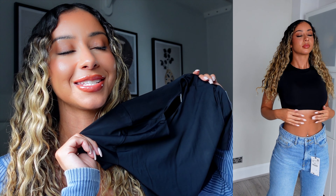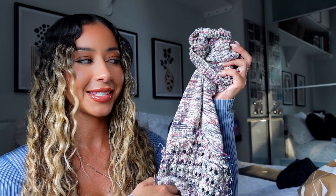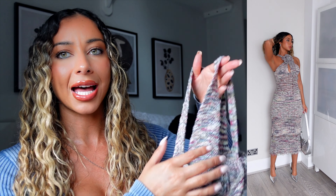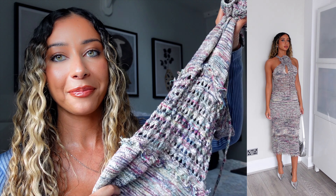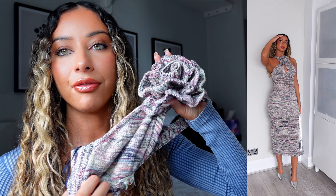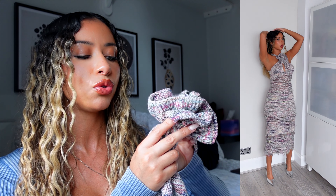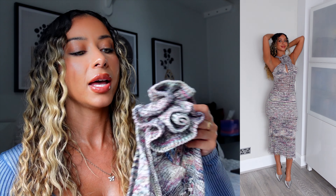If you buy anything from this haul, let it be this t-shirt because it's so so good. My fashion sense can be a bit funny — I can't really pinpoint what I love. I had to just try this one on to see how it looks and honestly I think it looked quite stunning. It's got this really nice neck detail and the back is absolutely stunning. I just love it, and I love the colors. If you haven't already, you should definitely look into your colors — knowing what colors bring out your skin, eyes, and hair makes picking everything so much easier. I'm more of a pastel person and colors like this really bring out my features.